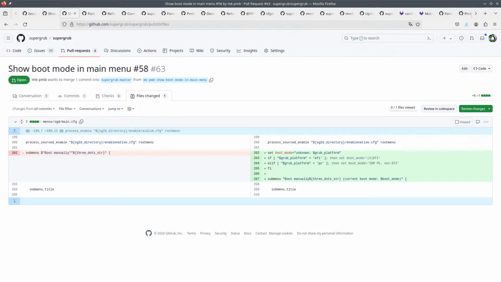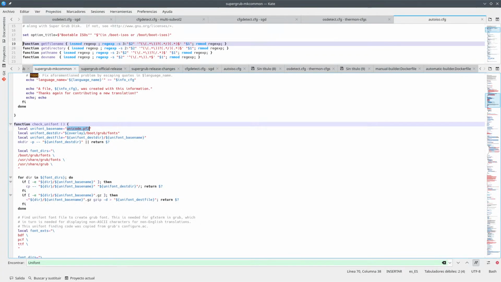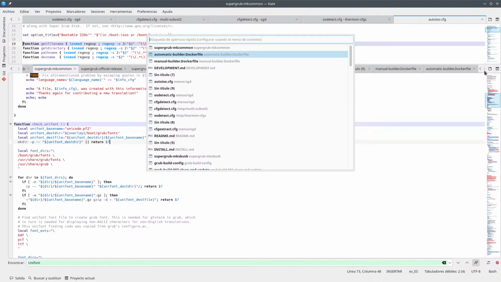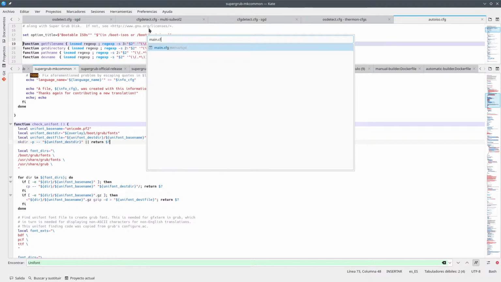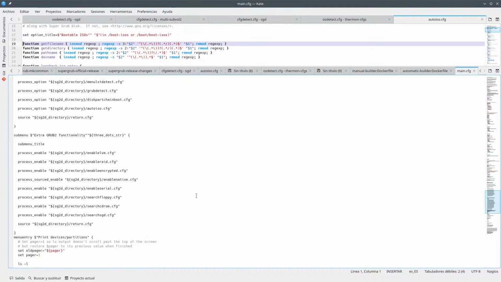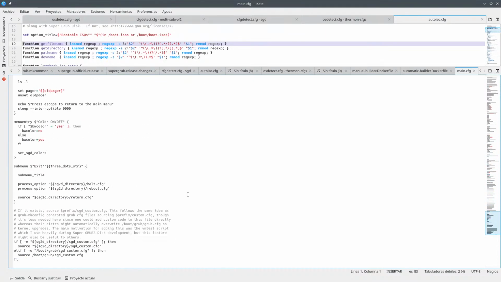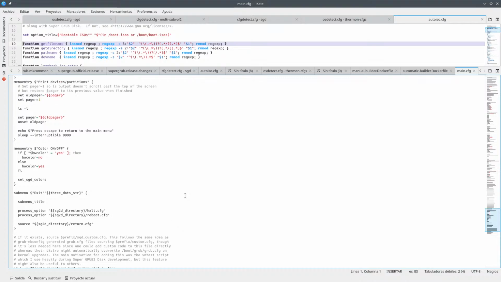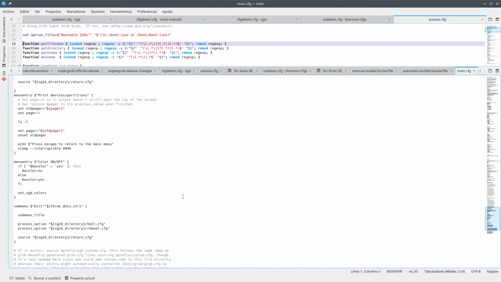What is this? Is this a main.cft? I'm not sure about any of this. What do we have here? Where's the exit menu? The exit menu is here.